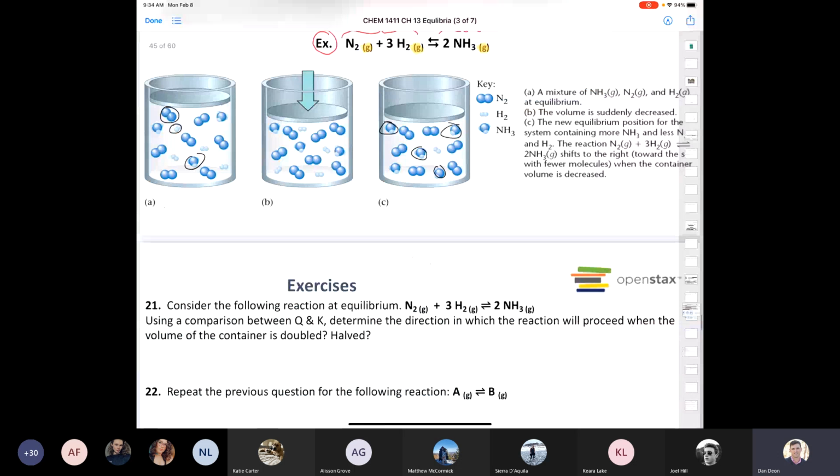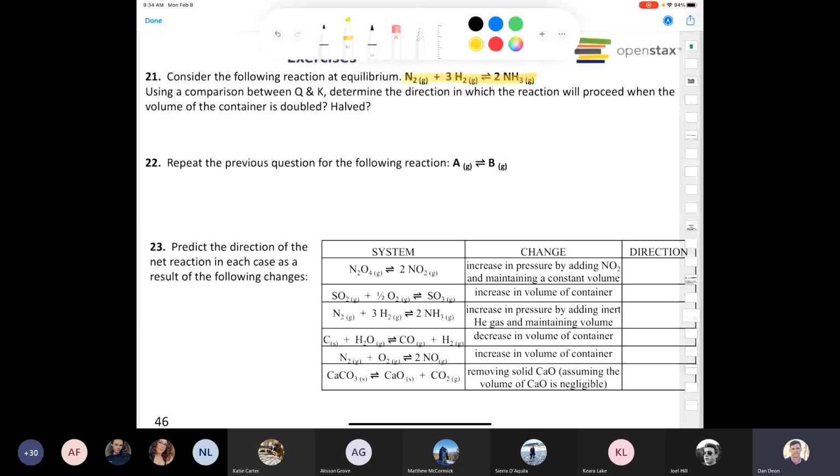With all that in mind, let's take a look at question number 21. I've made some notes here somewhere. Where are they? Right here. Okay. Number 21. It says consider the following reaction. You have nitrogen plus 3 moles of hydrogen gives you 2 moles of ammonia. If you read our book in detail, you notice this is called the Haber-Bosch process. Anyhow, they talk about it. There's even a beautiful figure in the book that explains how they make ammonia.